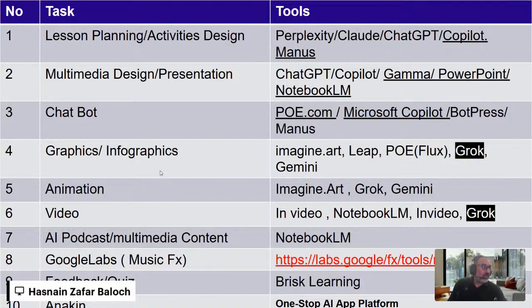Infographics, I shared with you just now. We can generate graphics using Notebook LM, Grok, or for animation, we can also try Gemini. Video, Notebook LM can generate. Just now I showed you the AI podcast or multimedia content. Again, you notice Notebook LM is almost in every row. I was also telling you about feedback and quizzes. Brisk, a plugin for Chrome or your browser, you could try this.